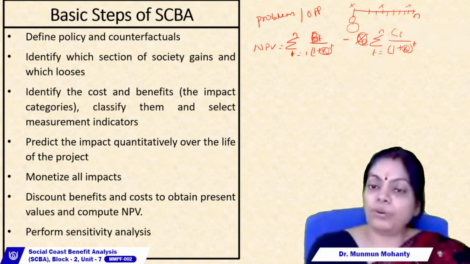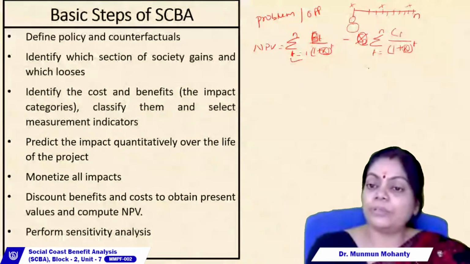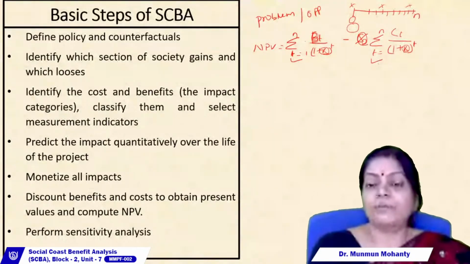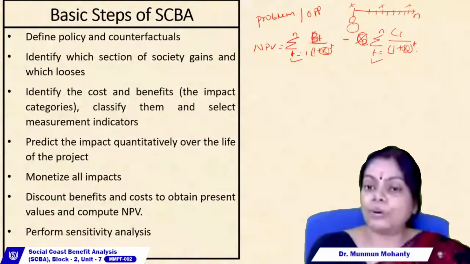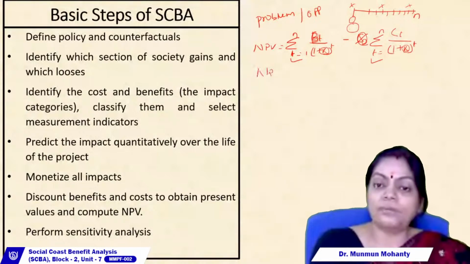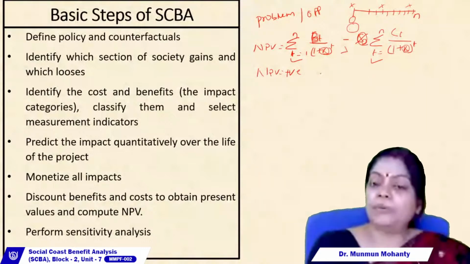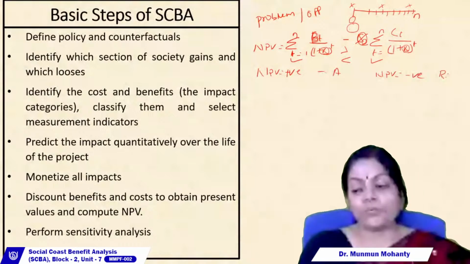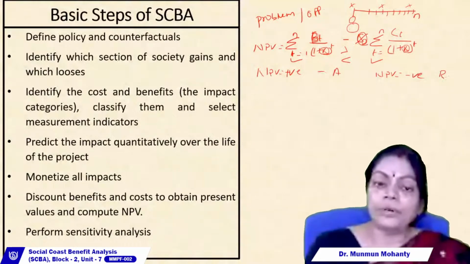Now this is the present value of your benefit, the first term, and the second term is the present value of your cost. So in fact, if the present value of your benefit exceeds the present value of your cost, then the NPV is positive, and you accept the project. If the present value of benefit is lesser than the cost, then your NPV will be negative and you reject the project. If these two are same, then obviously there is no point investing in the particular project.